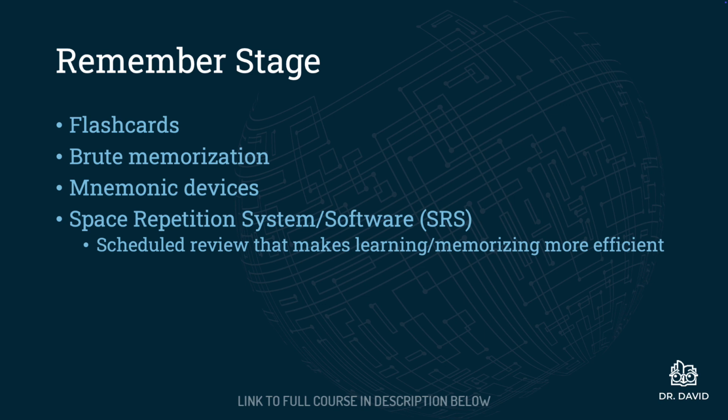In the next lecture, when I talk about how you get something from short-term to long-term memory, I'm going to share with you the SRS that I use and I've been using for well over a decade that has helped me prepare for and pass all of the IAPP exams that I've taken, the CISSP, and also helped me prepare for my qualifying exams for my PhD. So we're going to come back to this, but in short, SRS, this is a system, this is an app in my case, it's a mobile app that uses scheduled review to make learning and memorizing details more efficient. So we'll come back to this soon.